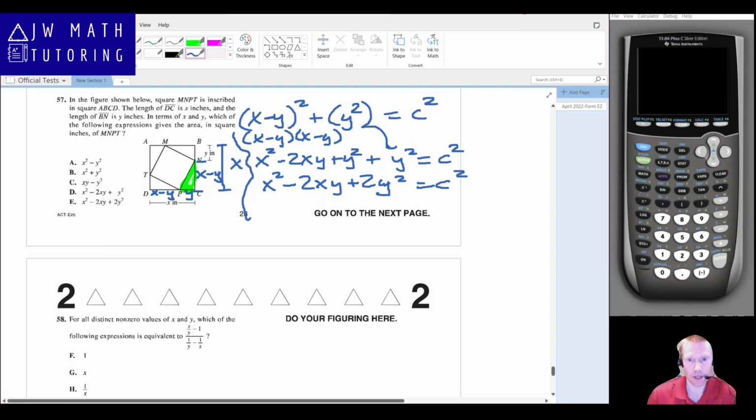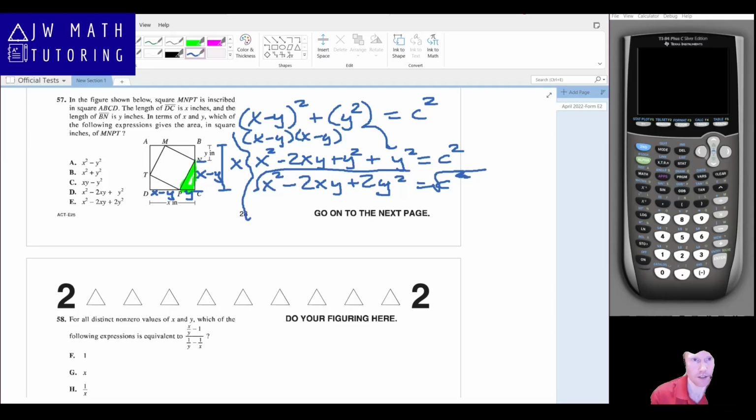So technically, if you wanted the hypotenuse itself, we would just square root both sides. In other words, I'd square root this, and then I'd square root this, and the square and the square root technically cancel out. So I could say that the hypotenuse is equal to the square root of this entire long expression. But here's the thing. The area of the square is just going to be equal to the value of any of its sides times itself.